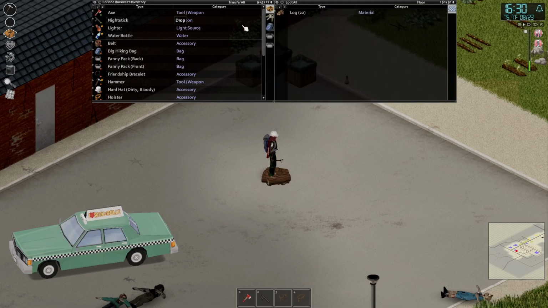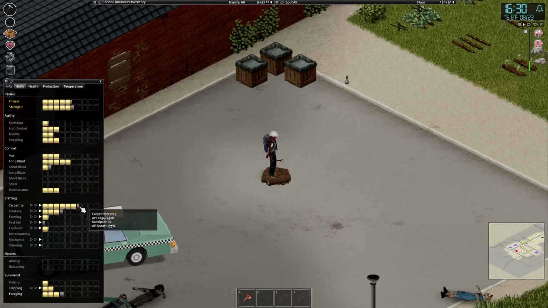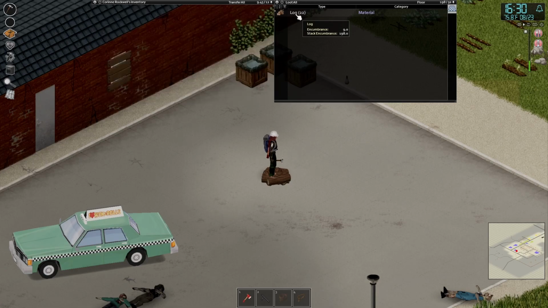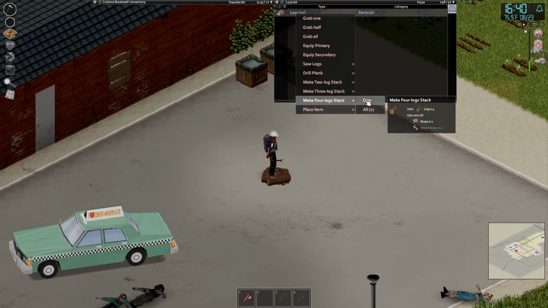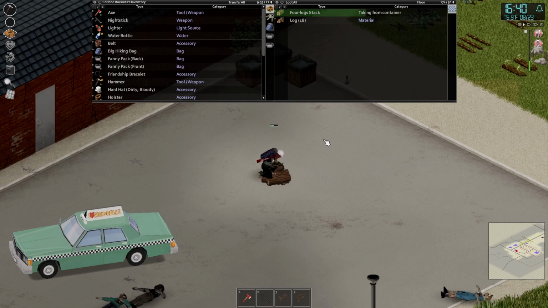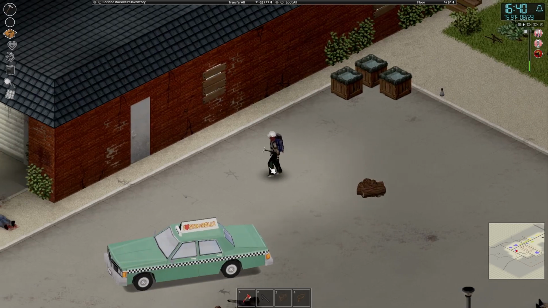Let's see. Where are we at with our construction skills? This is the next thing. We've made it to 2,000. Look at that. We've got a couple more thousand to go, but that's okay. So what I'm going to do now is build some crates in various places so we can put stuff in them. We're going to create a stack of logs and carry this inside. We'll saw it up and create some crates in various places.